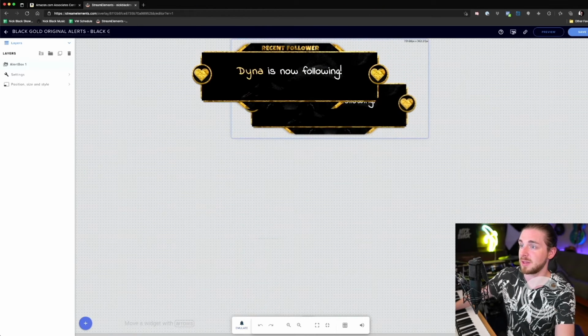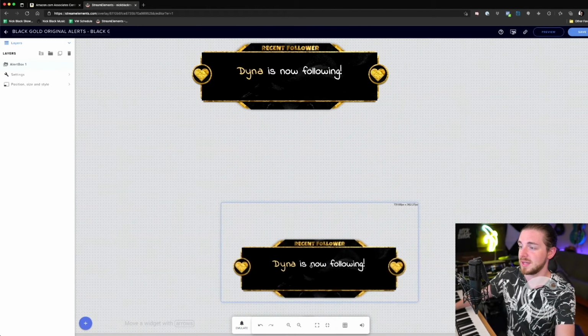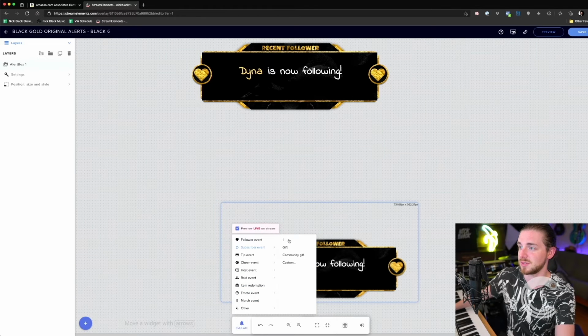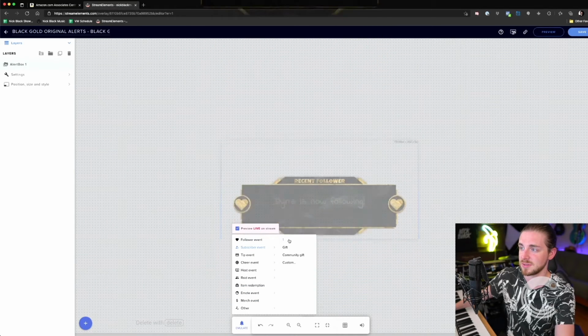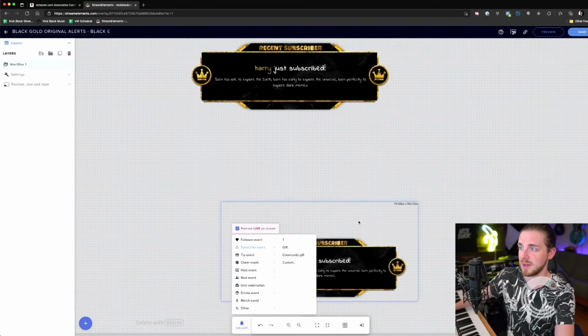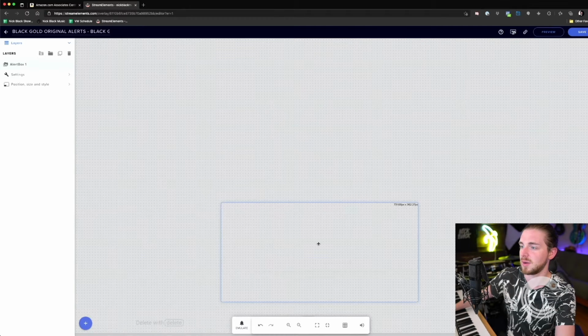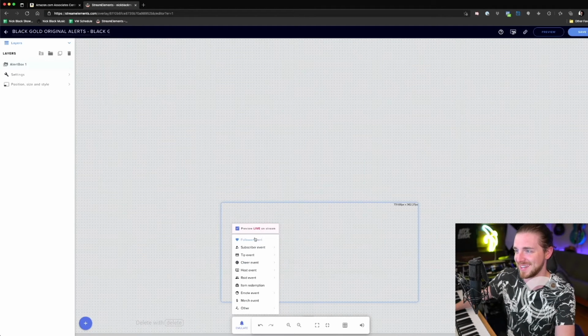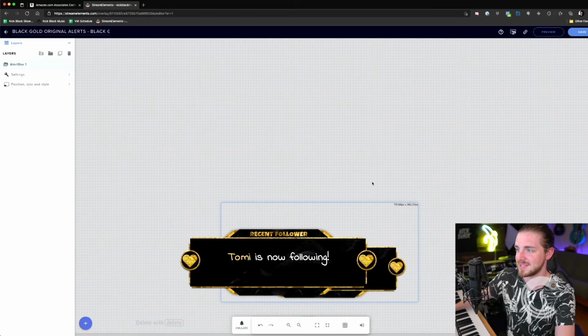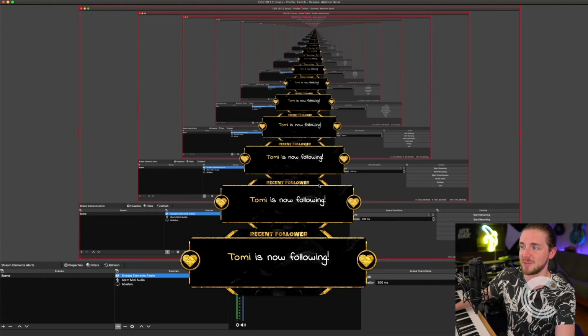inside of Stream Elements. We can move this around, and so if I do, let's say somebody subscribes to us, one subscription pops up there. Oh, but we have to hit save at the top. Excuse me. One more time. Let's try this one more time. See, it's down there on the bottom, and there it is down on the bottom in OBS. Works perfectly. Super easy. Now these can be as simple or as complicated as you want them to be.